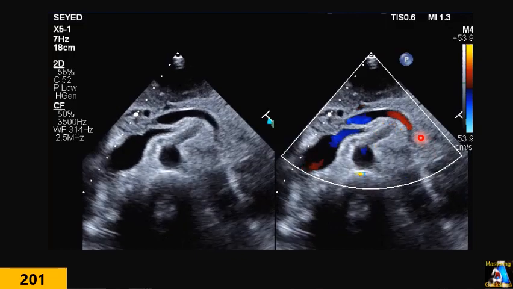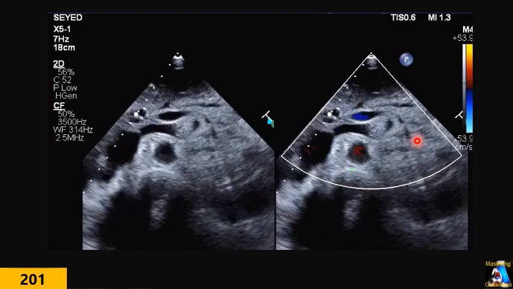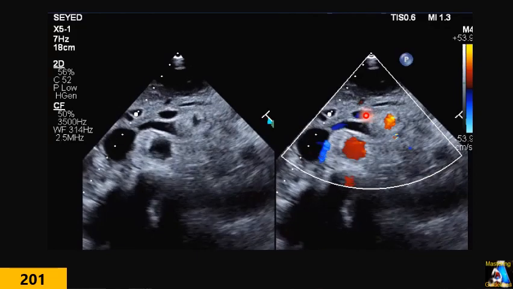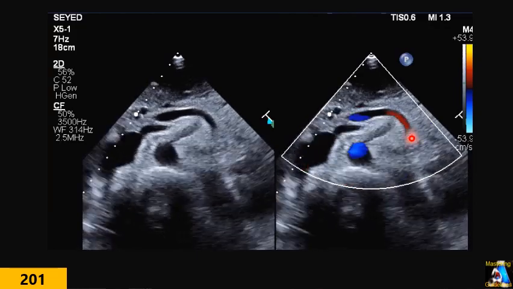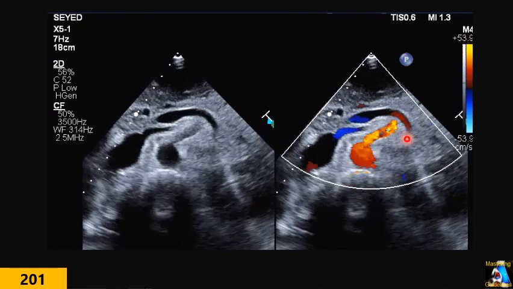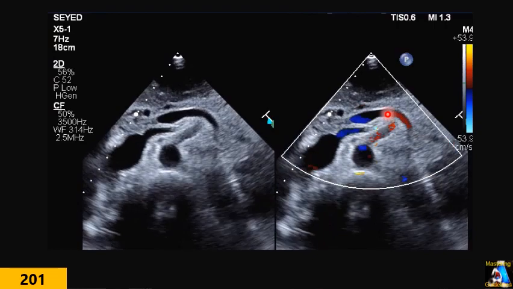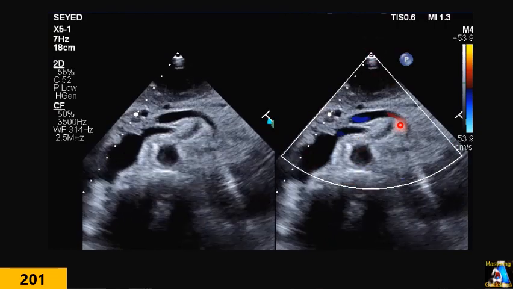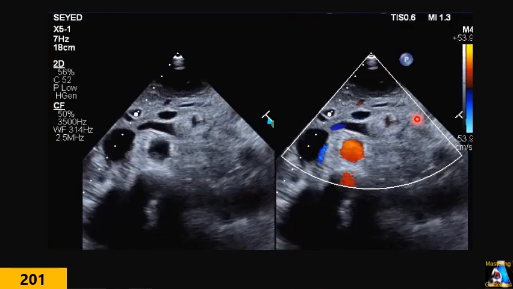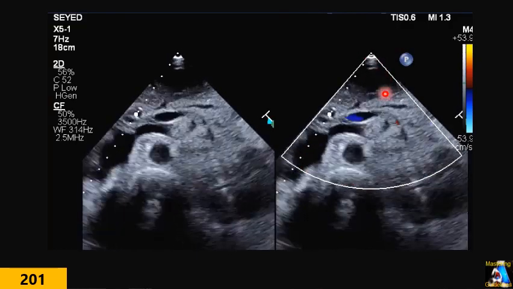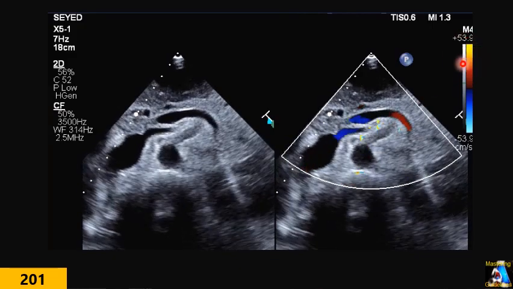Now let's see the splenic vein. As you can see, in the splenic vein, blood goes from the distal, back to the portal and joins the portal vein. And here the normal direction will be this way and this way. At the beginning here, the sound wave is here and blood goes that way. So blood flow is against the sound wave, or toward the probe. So it shows positive shift. You can see positive shift.